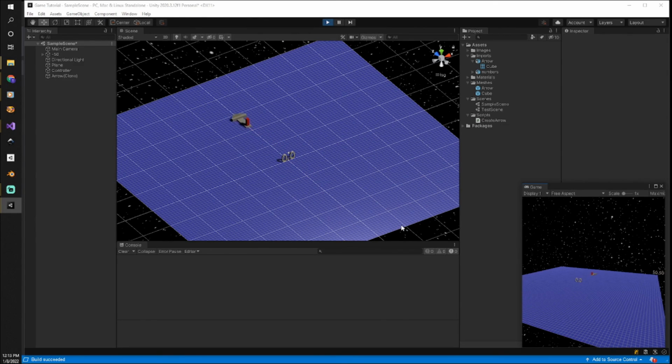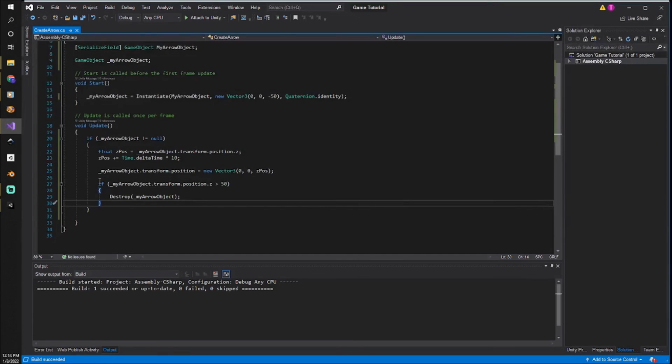Coding is a lot of trial and error. I've done this hundreds of times and it's still easy to make these mistakes, but that's why we have the console window to tell us what the errors are. It's going to keep running forever, but it's just not going to be doing anything. So we'll stop it. We have the debugger here where we can set breakpoints. We can step our code.